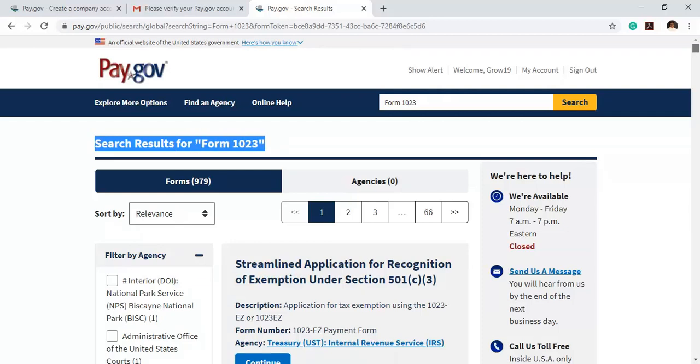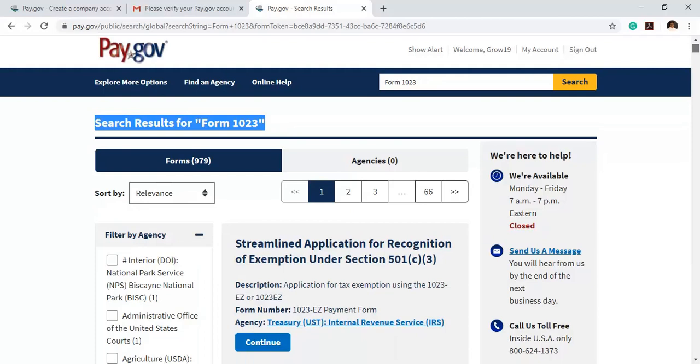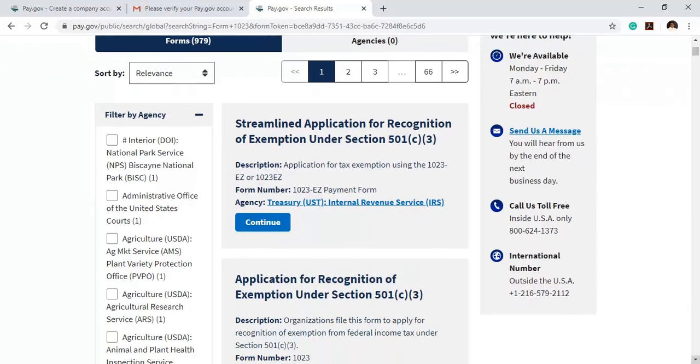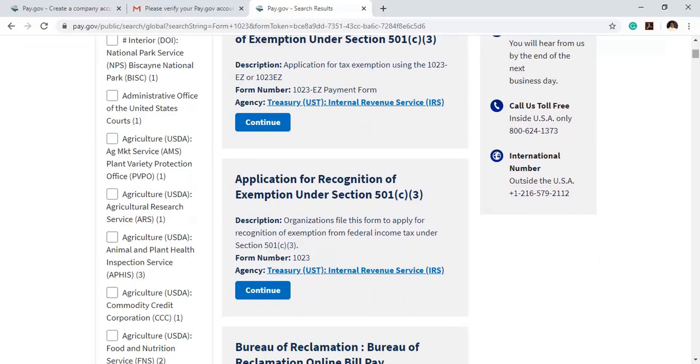I'm going to scroll down to the form that I recommend using, the form that I use for all of my clients. Since 2010, I have completed 112 Form 1023 applications for recognition of exemption for my clients across the United States. 112. I never use this first one.